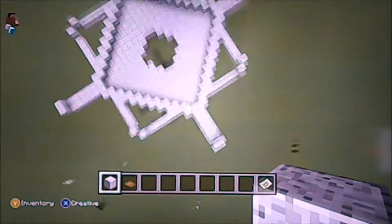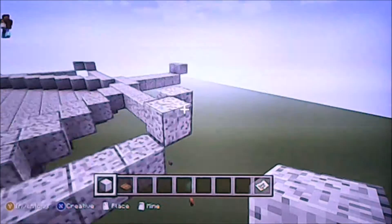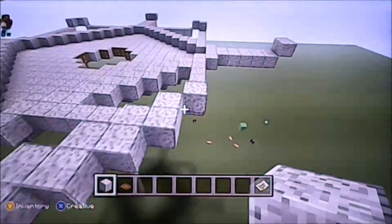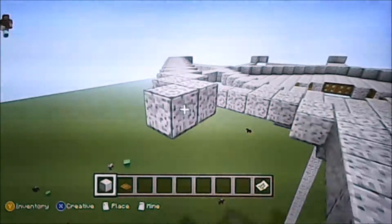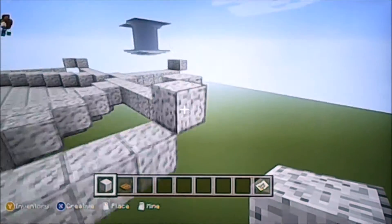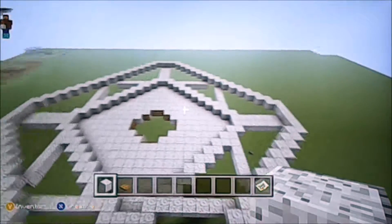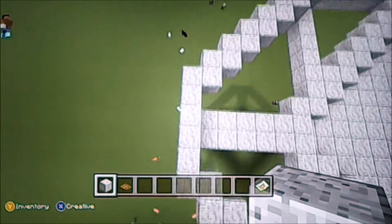All of these upper blocks are our marking points and we're going to start our next diamond shaped drop off. We're going to start our pattern from the point and not from the side, because these sides are going to have a four wide gap on the end when completed. When we start our diagonal from the middle point we don't run the mistake of building it one block too far, so you have to have that gap right there. We're going to do this all the way around until we get a shape like this.